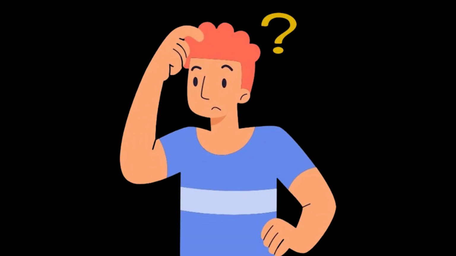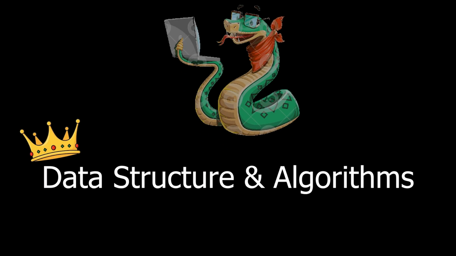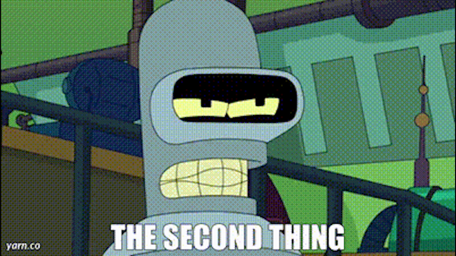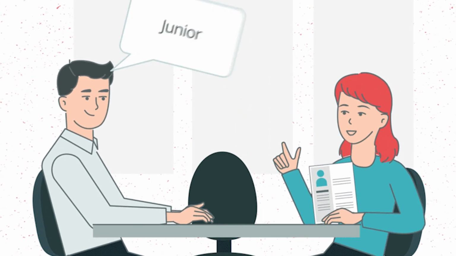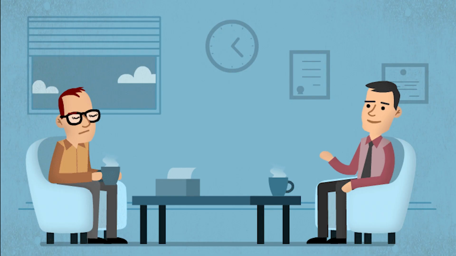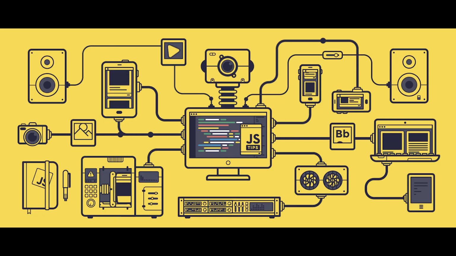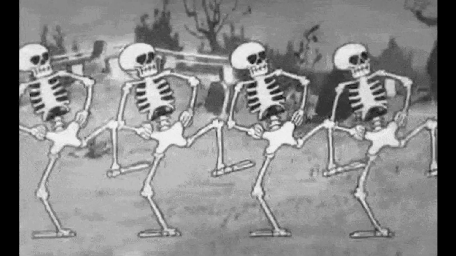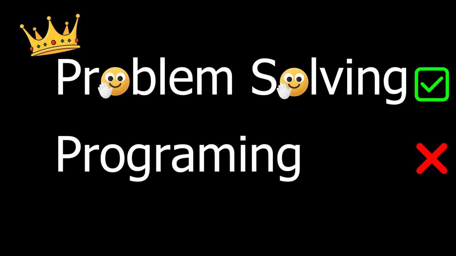Why I choose Python over other languages like C++ and Java? First thing, Python is very handy when it comes to data structures and algorithms. And the second thing is Python gives you ease when you code your logic in the interview. You can see the difference between Python code and other language code. The interviewer is interested in your thought process and how you solve the problem. They are not concerned about which programming language you use. So just learn the art of problem solving without having any stress regarding programming language.